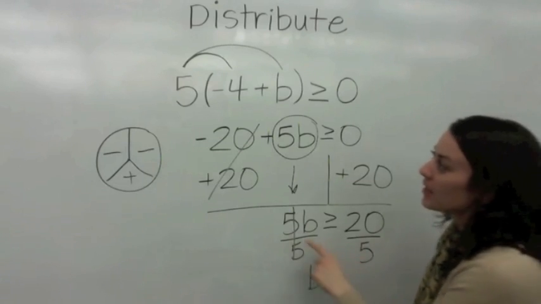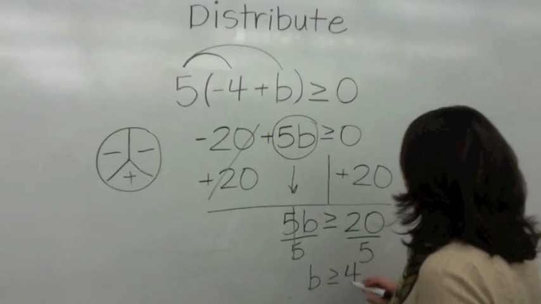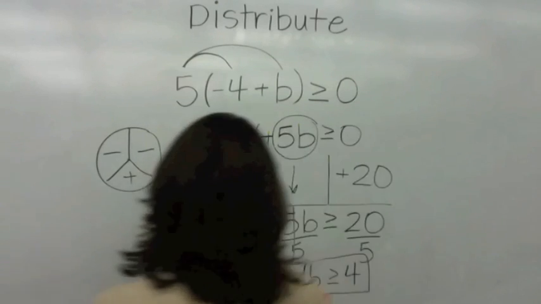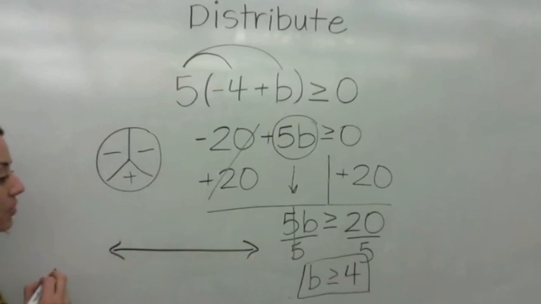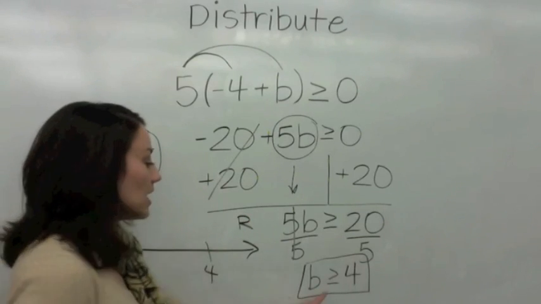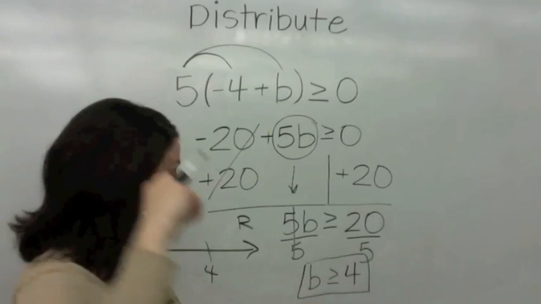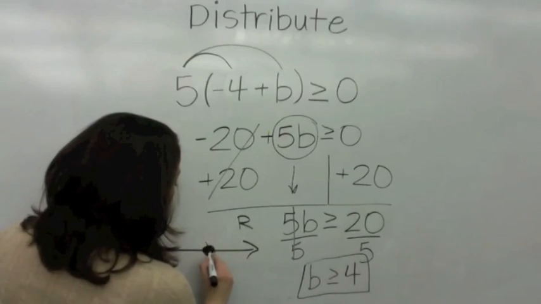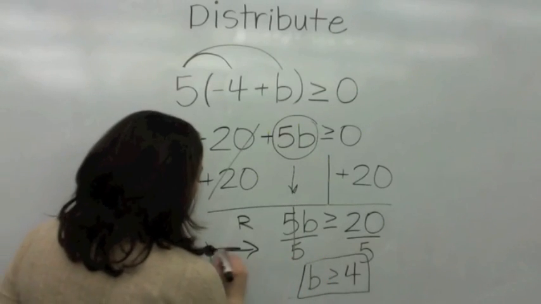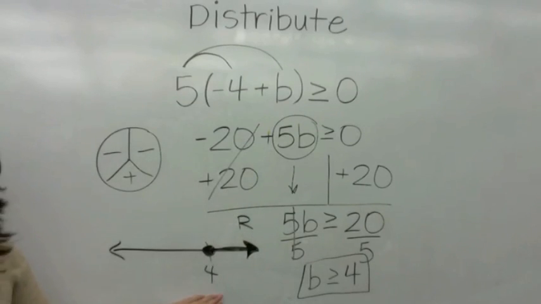You're left with B is greater than or equal to 20 divided by 5. Remember, if 4 times 5 is 20, what do you think that 20 divided by 5 is? That's right. It's 4. So your inequality becomes B is greater than or equal to 4. Last step is that you have to graph it on a number line. 4 is a positive number, so it's going to be on the right. Is this an open or a closed circle? Does it have a little line? Yes. So it includes 4. So it's closed. You're going to put a closed circle on 4 and you're going to go to the greater than right. This new graph says all numbers greater than 4.